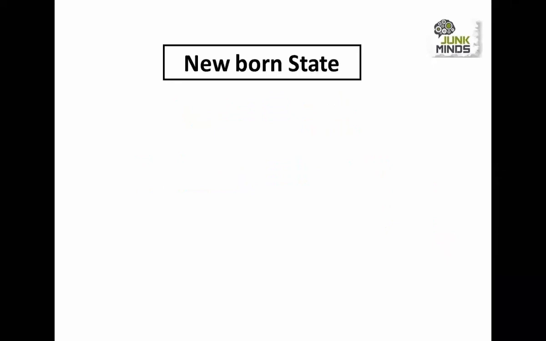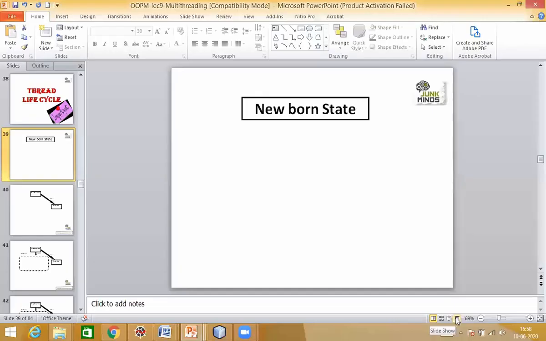Now, as soon as an application starts, I'll create a thread which is in a newborn state. When I say that this thread is in a newborn state, what this means is this thread has just started, but it is not capable of doing anything. Now, observe this. Suppose I've started PowerPoint. I get to this particular screen. The thread has been created, but I'm not in a position to run this particular thread. I'll say that this thread is not yet in a runnable state. That means this thread cannot run. I have to get it in a runnable state. Only then this presentation will work.